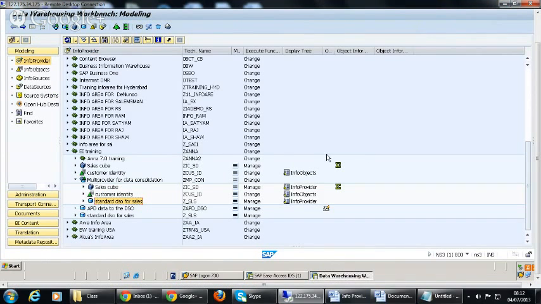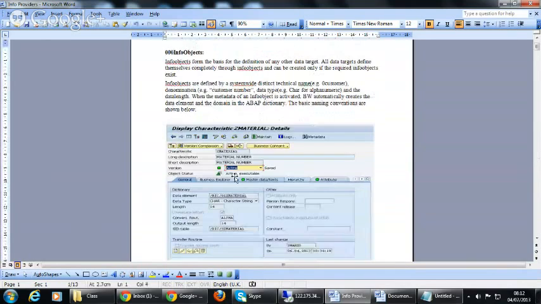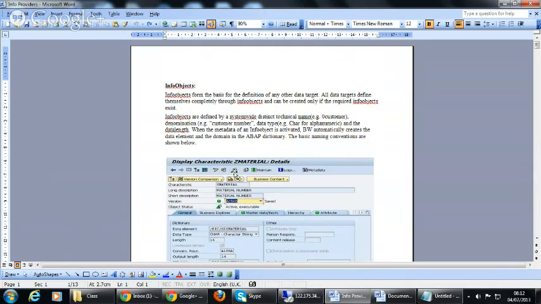And when you come to the InfoSets, here you can see the multi-providers.